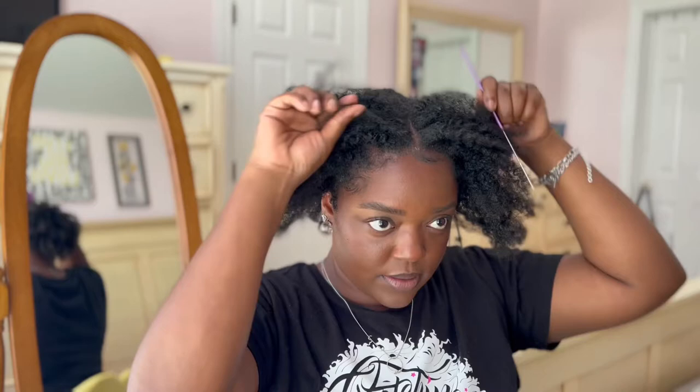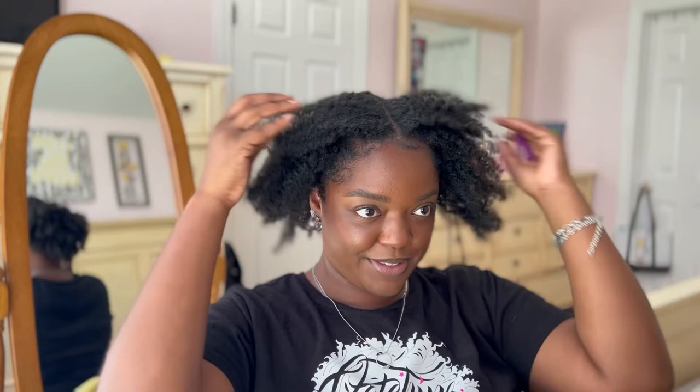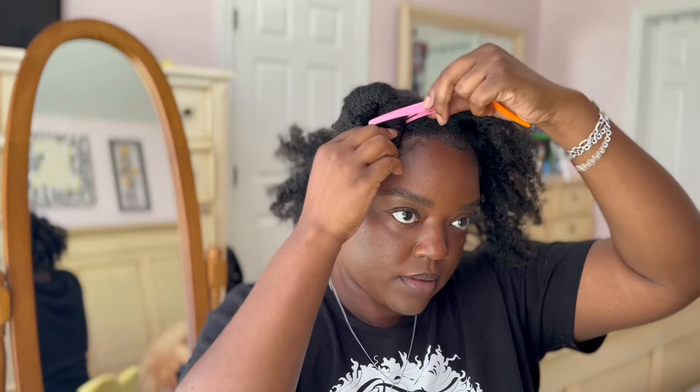I should probably wash my edges out because it's really crusty up here, but I've been putting the edge control. All right. Oh my gosh, my hair is crusty. Maybe this is a mistake. Okay. So now I'm gonna section off a little part in the back like she did.